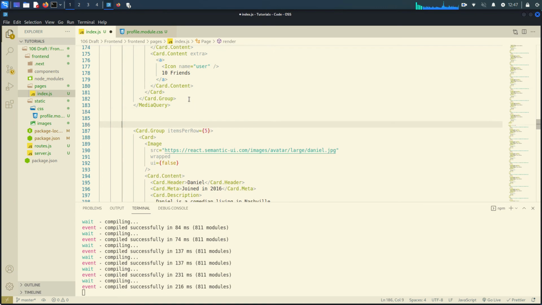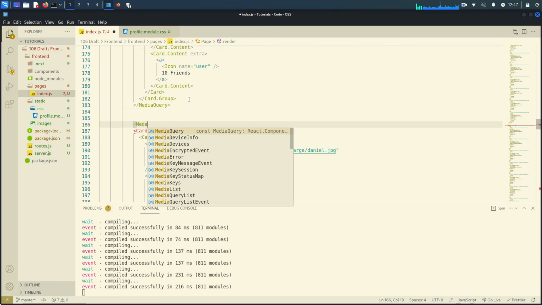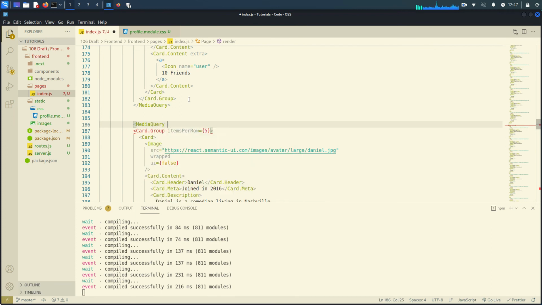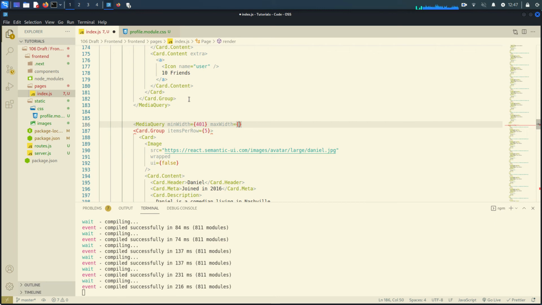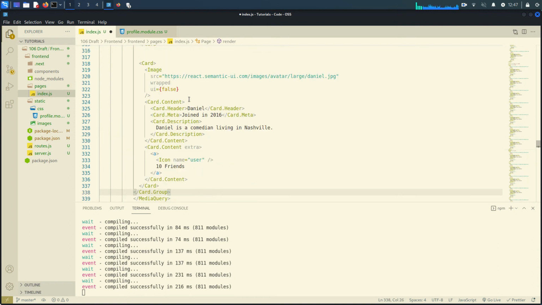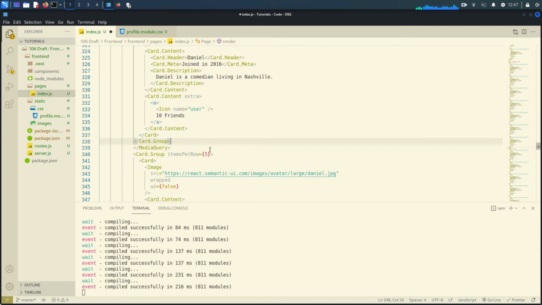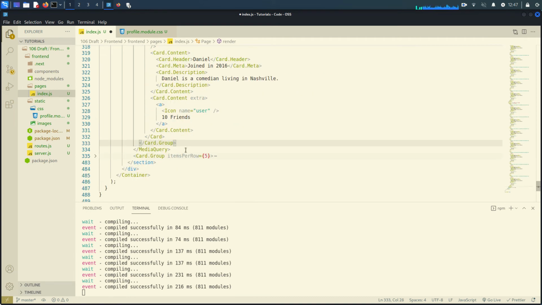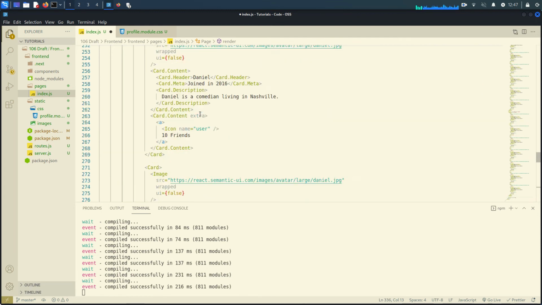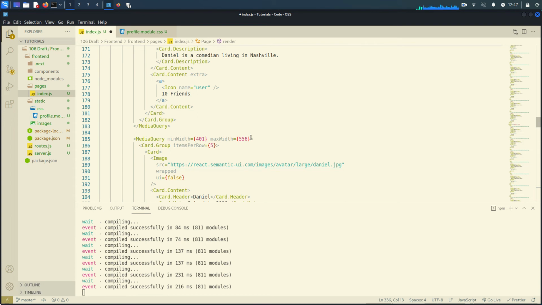Let's say for this also, I will say media query here. Let's say min width 401 to max width 456.